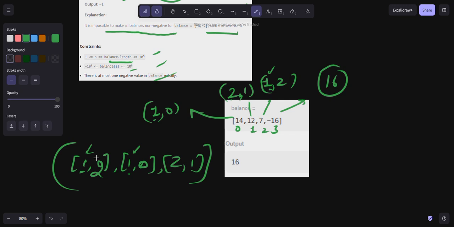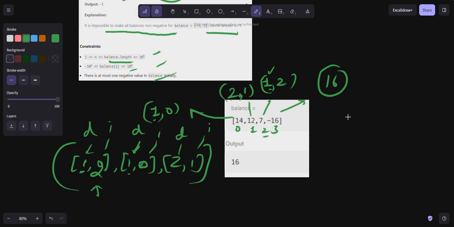So let's say this is what I am going to do, right? Now after that, from this, right? So 1 and 2, 1 distance, 2 index, right? Distance and index, distance and index, distance and index. Okay, so distance is 1 and index 2, right?